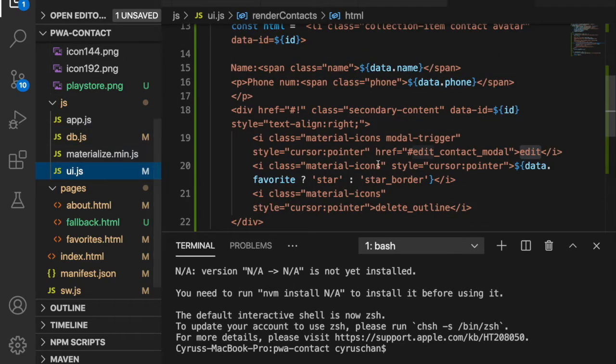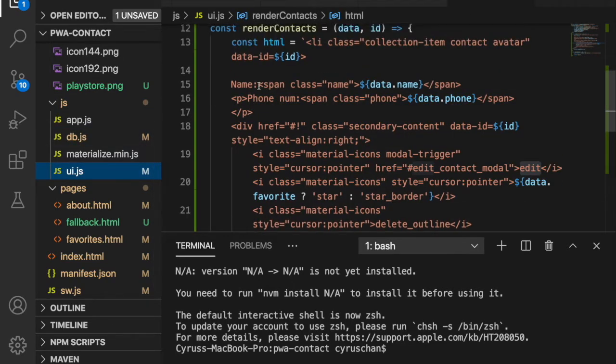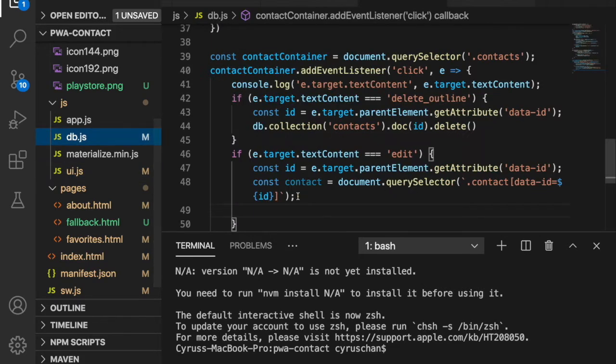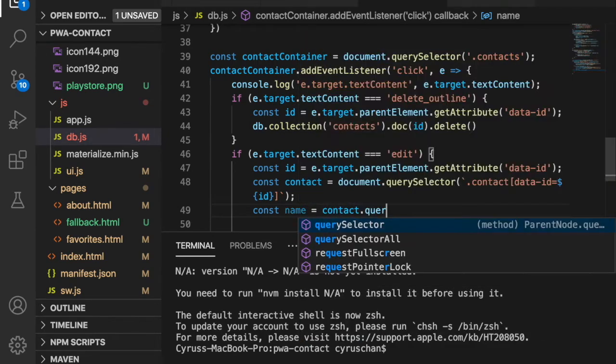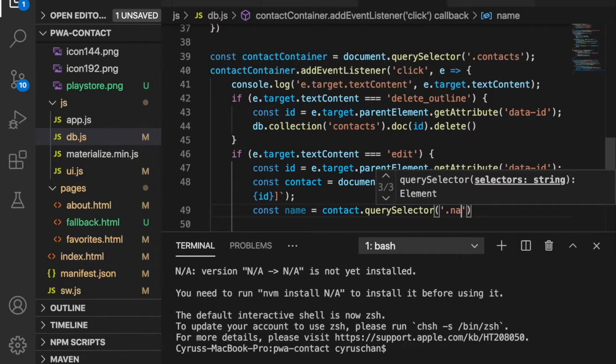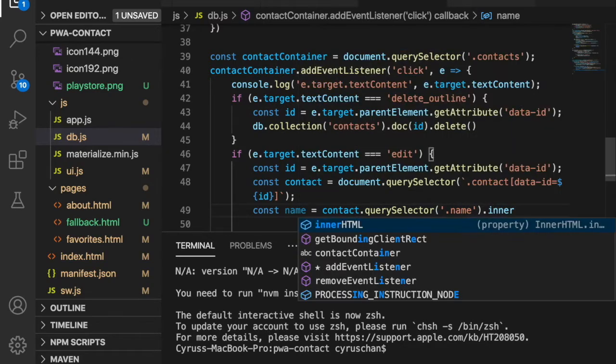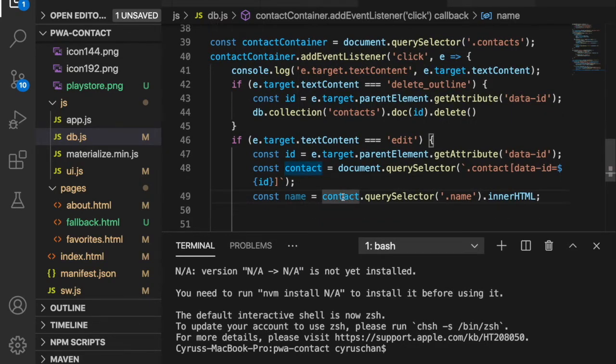Since the name is inside the span with the class name and the phone is inside the span with the class phone, we can get the name by using contact.querySelector and then .name .innerHTML, and then we do similar things for the phone.